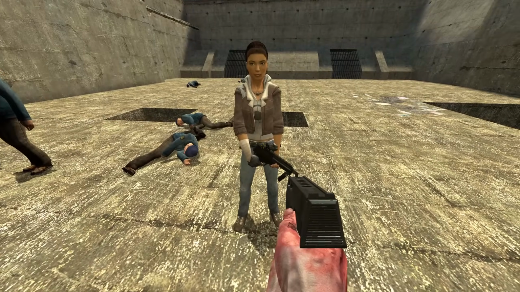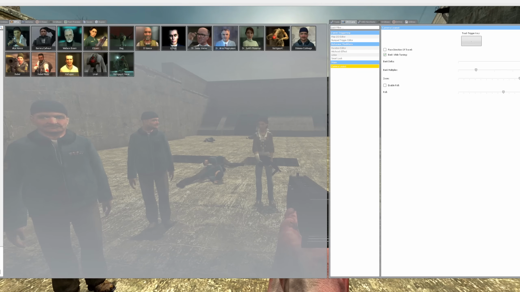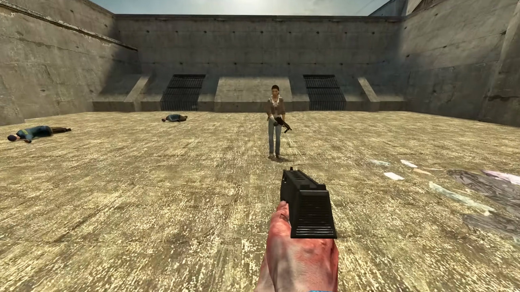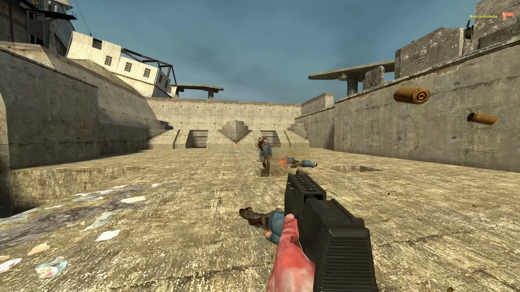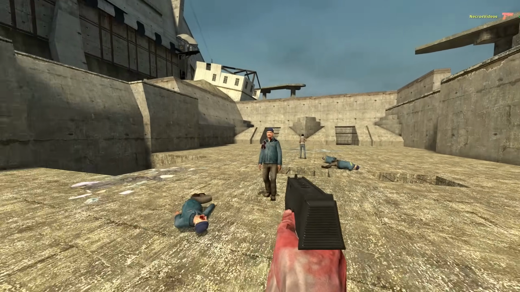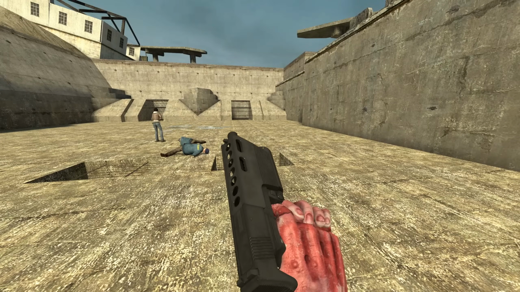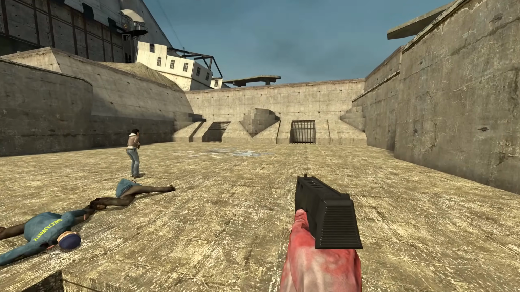But comparing side to side, wait, Alex, where's your gun? I do have default weapons on. I guess for some reason in Garry's Mod, Alex doesn't use her own weapon, which is a little strange, but we could see that it's that same broken machine pistol that we all wanted. I love how lifelike these animations are. Seriously, good job to the dev team of the mod.